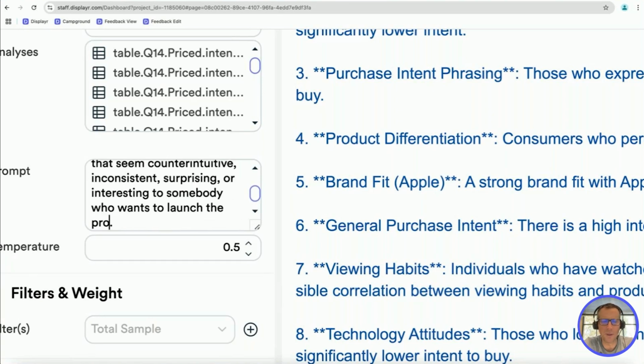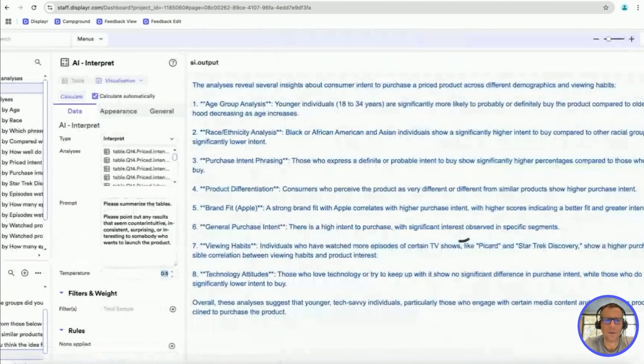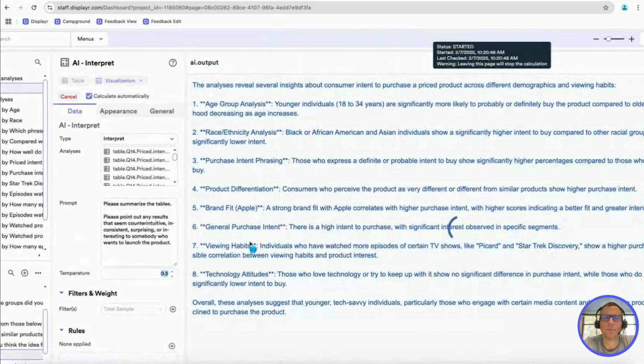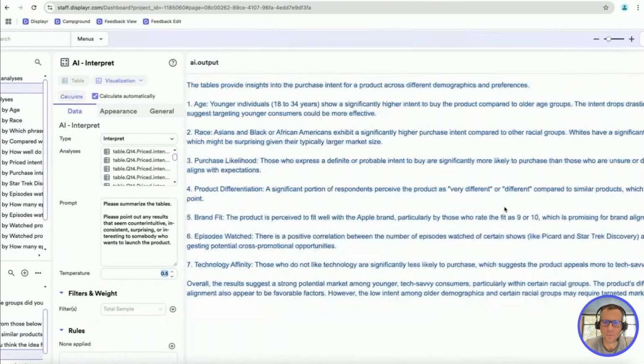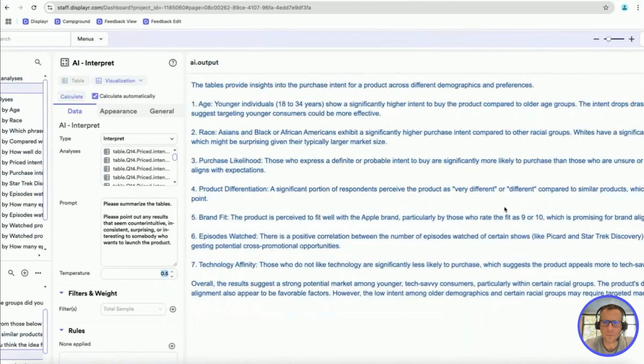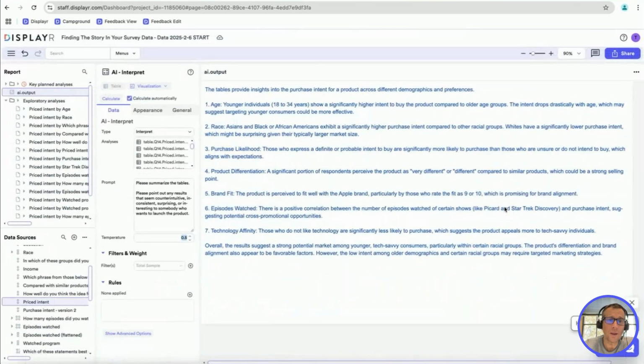So the product probably doesn't know what the iLock is, does it? All right. So, and it does this a little bit differently every time. I've got to warn you, it's not a consistent summarizer, much like a human being, but we've now got a great summary, and it's even pointed out a summary of the summary. It didn't seem to find anything particularly interesting or surprising. Nice work, AI.